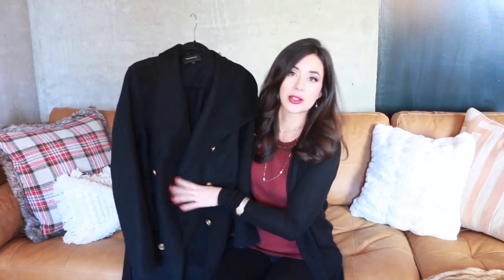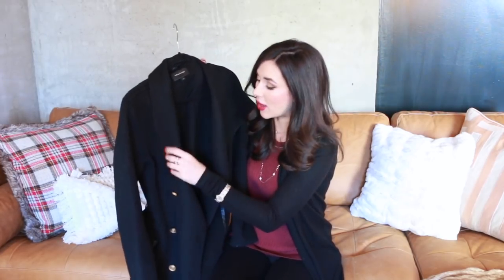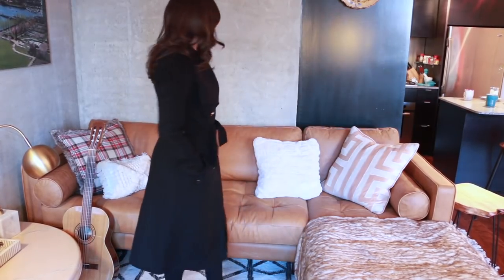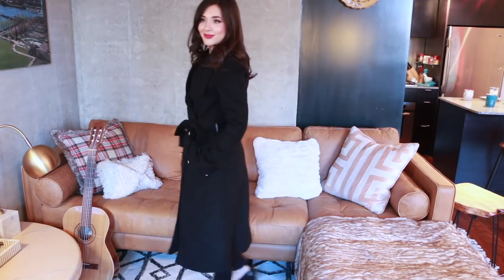One classic style I really recommend is a traditional military-style coat, which refers to a thicker fabric as well as really classic gold or metallic buttons, often double-breasted like this coat. This is from Mackage, which is a Montreal Canadian brand and a celebrity favorite over the last couple of years. I picked this one up in a previous year's anniversary sale and I've gotten so much wear out of it. It is a bit of a cat-fur magnet, but it's worth the work of linting because it fits me so well.